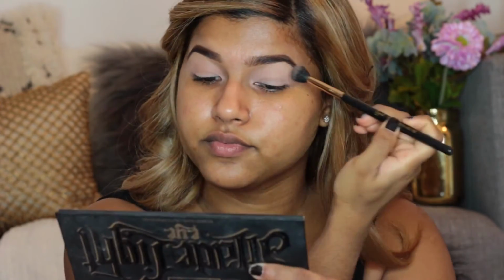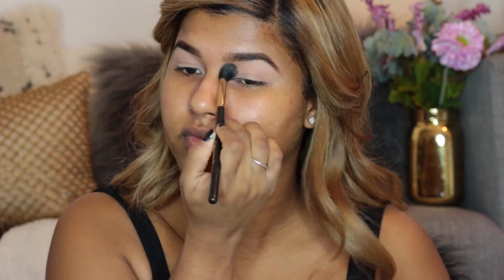After blending the paint pot in, I like to do a shadow that's very similar in skin tone to me, just so everything is set into place and the other colors don't just grab on into certain spots, because that could happen if you don't lay a base shadow down. Now I'm just going to highlight my eyebrows with a bone color.